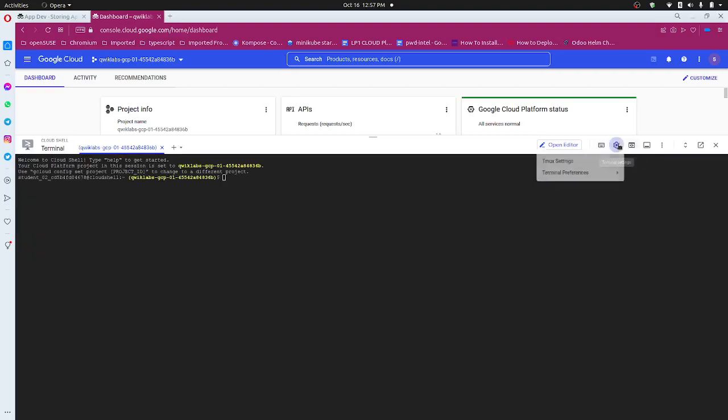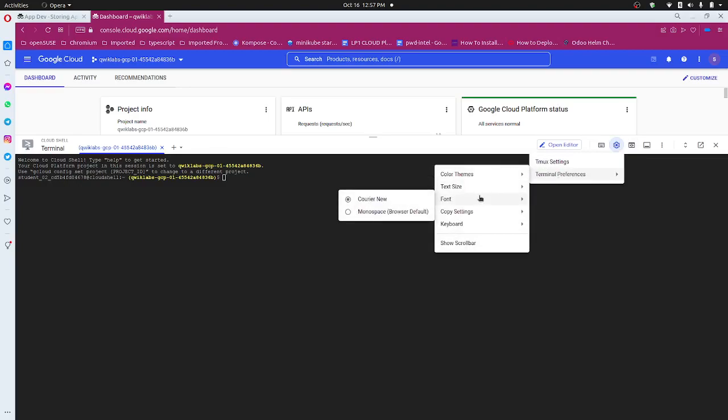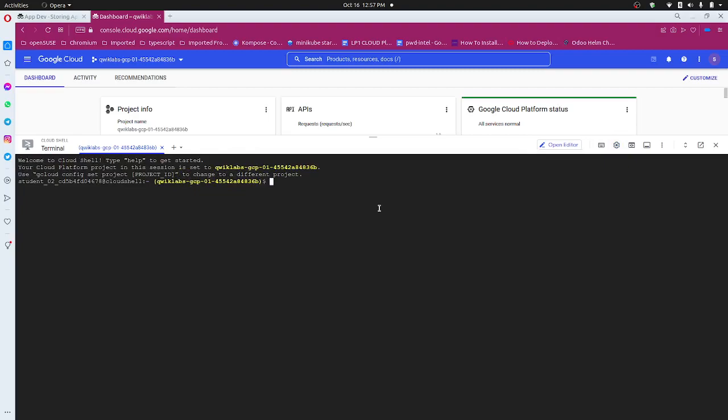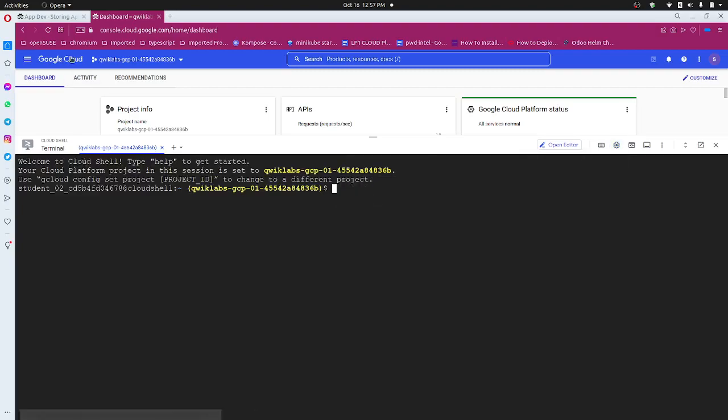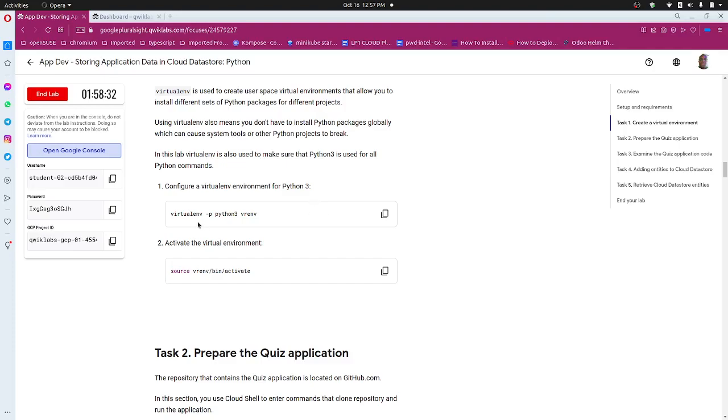Let me increase the size of this. Font size is medium. I don't know whether medium is okay. Large will be too large. Okay, that's fine. First of all, we create a Python virtual environment called VRENV.